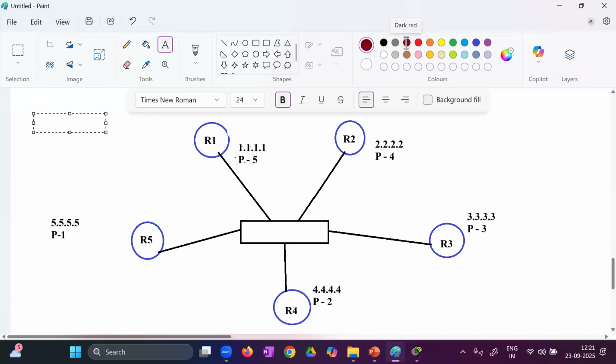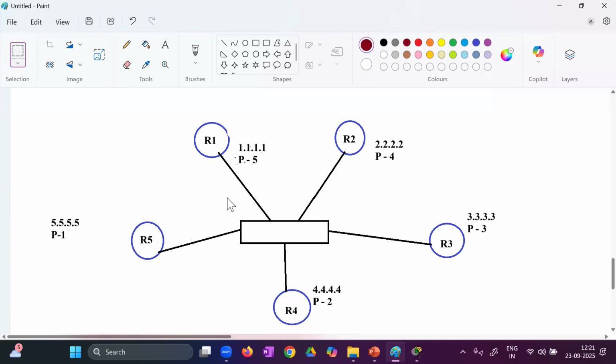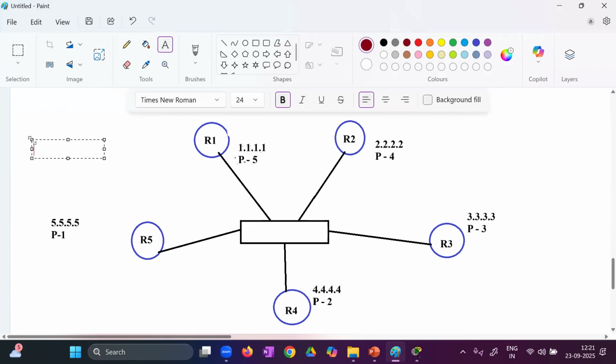Question is, tell me which one is the DR router. You will tell me just DR and BDR, then I will discuss the concept. Already we have discussed, already I have written there. You just directly tell me which one is DR and which one is BDR according to R1, R2, R3, R4 and R5.